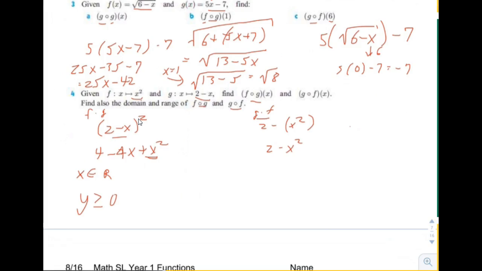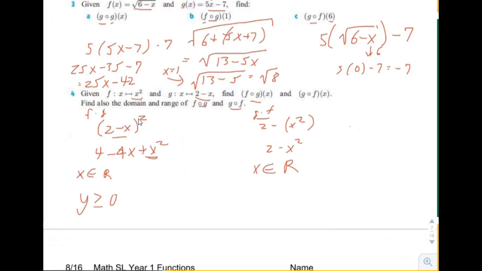So the x value is going to be any real number. And then what about 2 minus x squared? Yes, that can be negative. It can be quite negative, right? And it can even be a little bit positive, right? If you put x as 0 in there, then we're going to get 2 minus 0, right? Now, can we get any number bigger than 2?